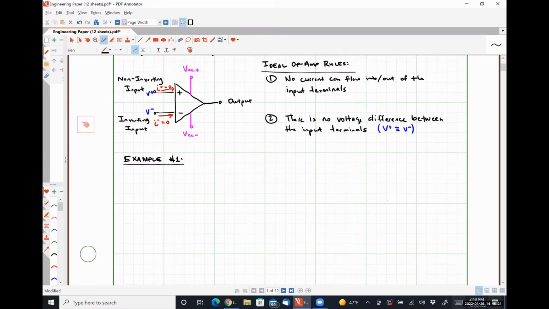We're going to have an op-amp circuit, like so. In this instance, I'm drawing my inverting input terminal on top, my non-inverting input terminal on bottom. It does not matter if I flip those back and forth as long as they're behaving the way they're supposed to. Okay. I'm going to apply a voltage of 3 volts here.